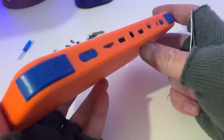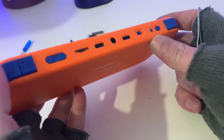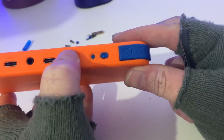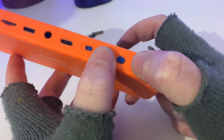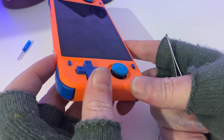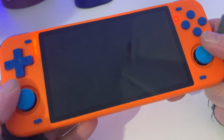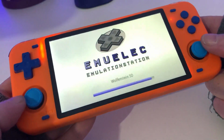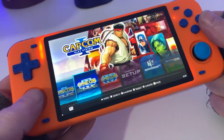Love to know what you think, guys. Are you going to mod it yourself? It feels nice. All the buttons work. I suppose the biggest test is to turn it on. Awesome.